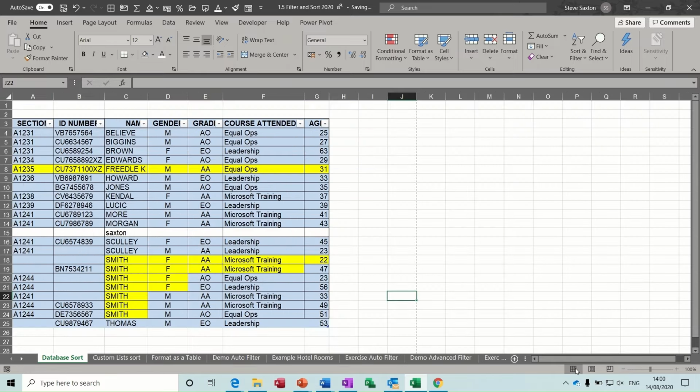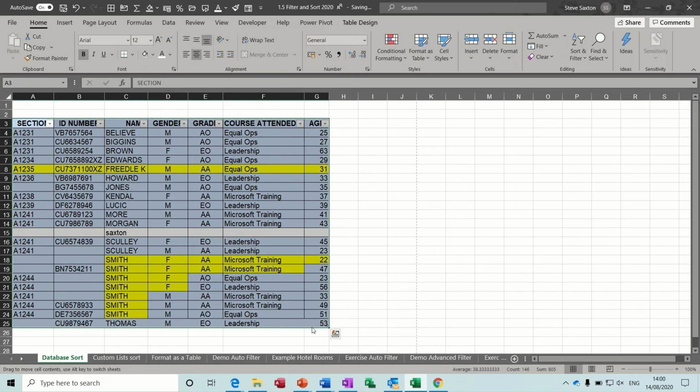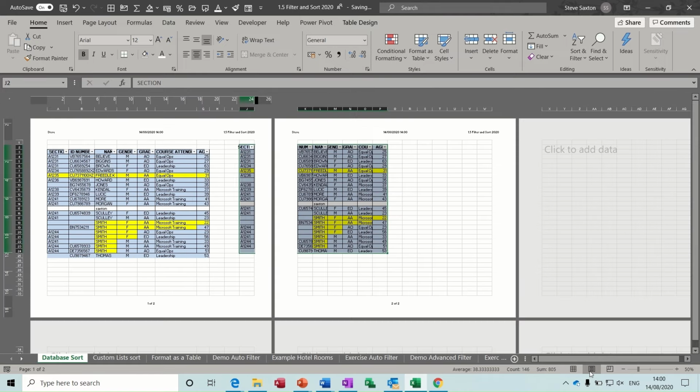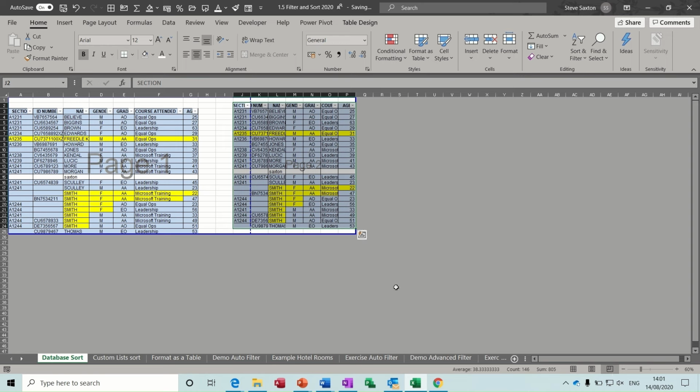So what I might just try and do there is just see if I can show you how it would look. If I just select this table and copy it across. So I've moved that and I'm using my control key to copy. So now if I go into this bottom box, I've got a problem here. It's dropped over a page break. So this is where I would select this option. And what I need to do is find the page break there, push that back that way and have a look.